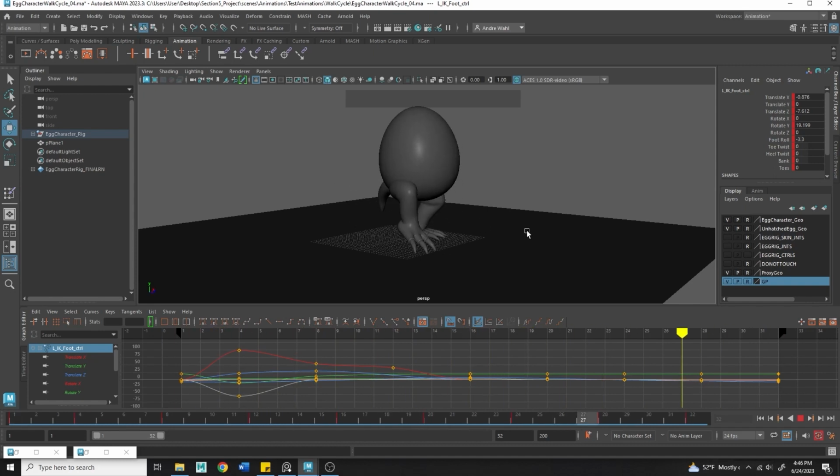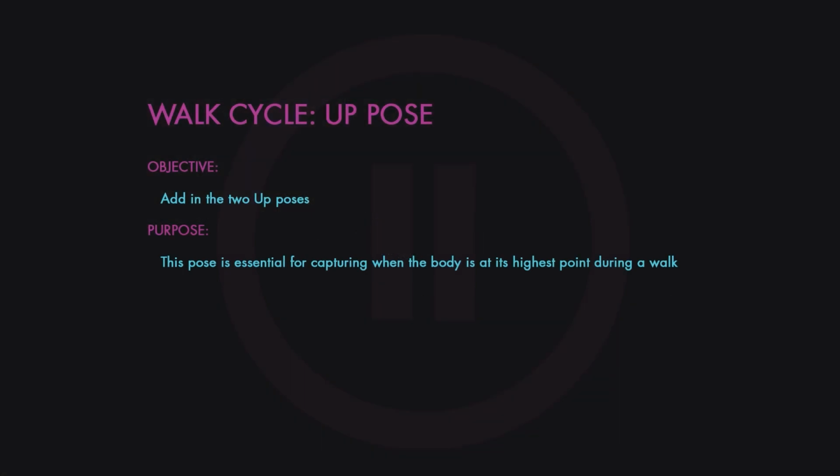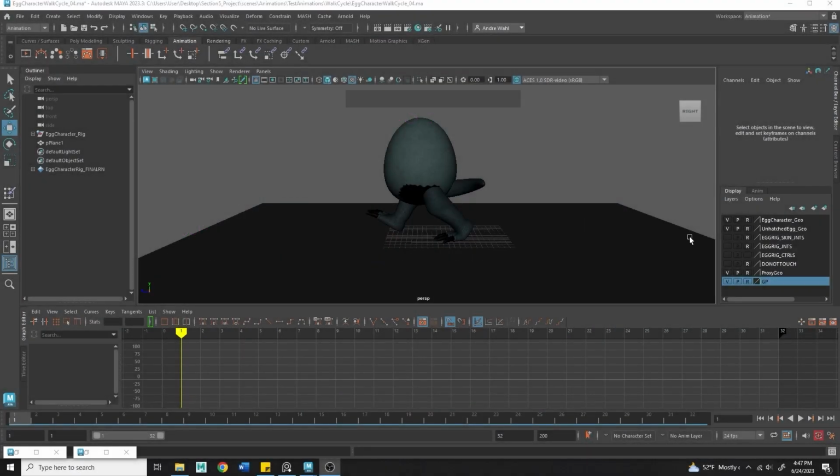We're not going to use this walk for anything, but I want to go through the process so you guys can understand how to create a walk in the case you do want to take this character to the next step. So as a challenge, if you have not done so yet, go ahead and add in that final keyframe, which is going to be the up frame, and we're going to do a bit of refinement on this character. All right, so let's go ahead and get this refinement going.